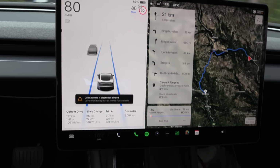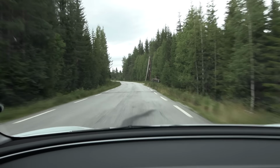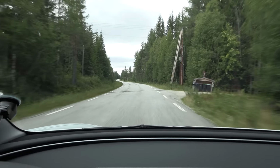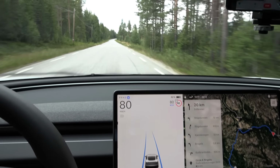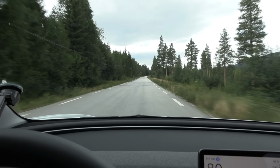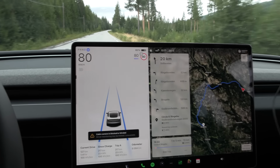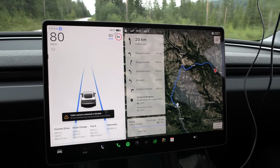Autopilot is working. There's an oncoming car. Oh, it did it just right. How the heck can a car detect that we can drive here with autopilot, huh? This is Tesla alien technology. Yeah. Other cars would fail to use auto steer over here, but not Tesla, because Elon Musk is the Lord. Yeah, hail to the Lord, Lord Elon Musk.